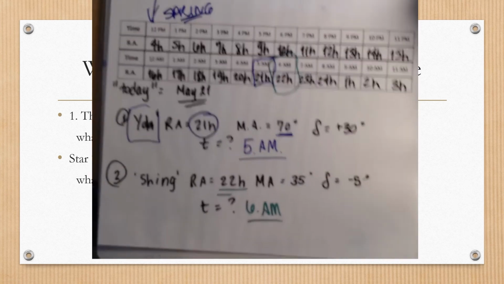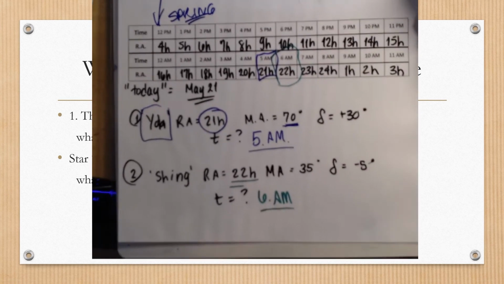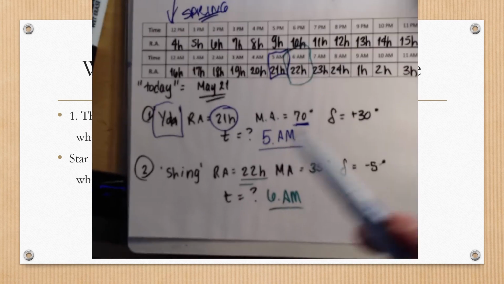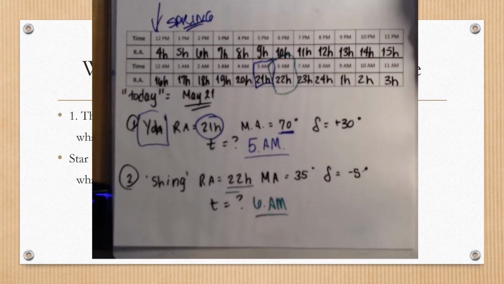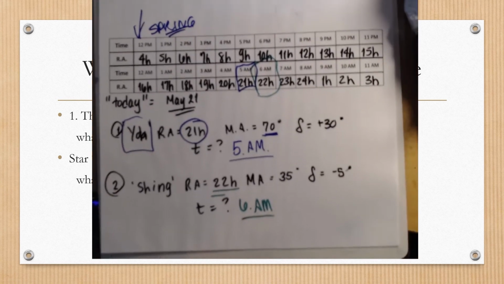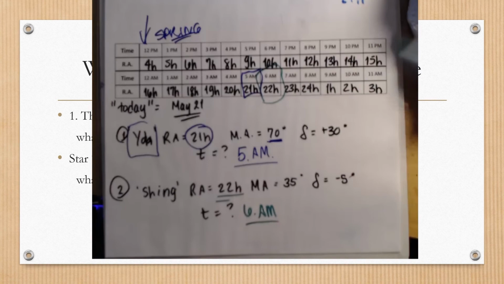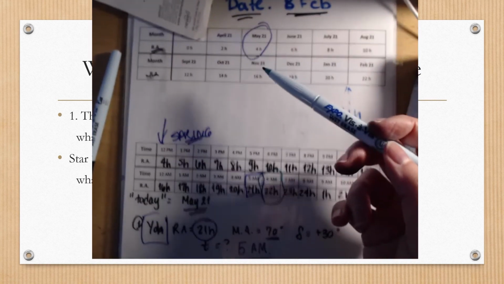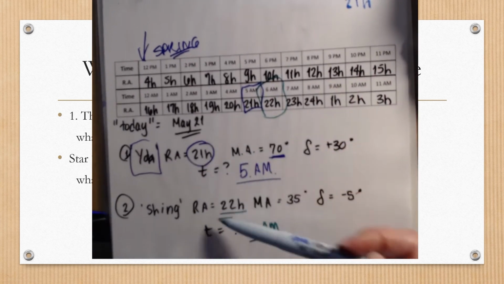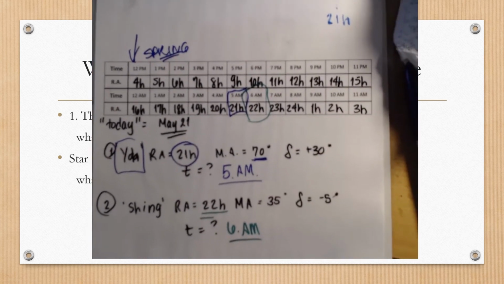If we were to go earlier, such as March, or later, such as September, it may show up exactly around 10 p.m. or midnight, which will be a little bit better for us to go out and see because, plain and simple, not all of us are up at 5 in the morning to go out and go star searching. But you can see how depending on what time of year we're in and the date depends on when we're going to see stars in the sky. And that's what makes this super cool and very important.